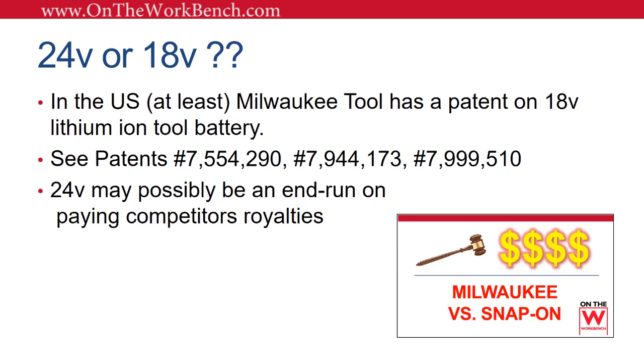But I think we've seen over the last year with these XTR tools, and the Kobalt line as a whole, that consumers are not that averse to it. And it competes well head-to-head with 20-volt tools in Lowe's stores as it is. So really, let's come back to this shot we looked at before of these coming soon, and what is this graphic supposed to mean?